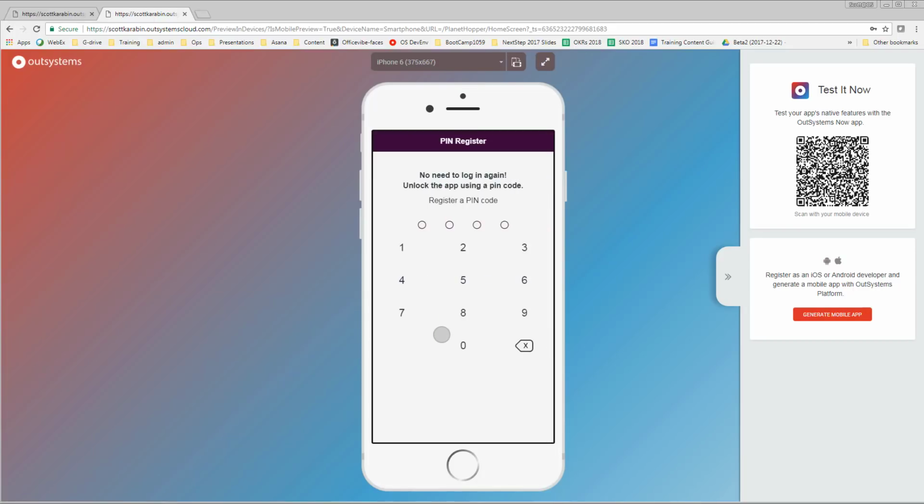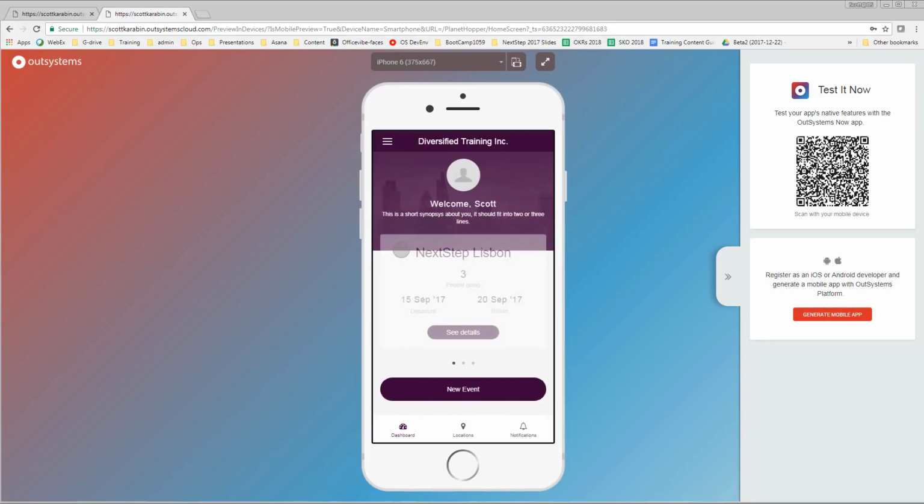And now we get to the pin screen. So let's actually register a pin. We'll select 1111, and then we have to confirm it. So we'll do 1111, and it takes us to the dashboard screen. So although the purple color with the template looks okay, we could have probably made the pin screen look a little better, and here with the city image in the background of the dashboard and the purple color, we could do something a little more spacey. So join me in the next section where we'll begin trying to update the look and feel of the app to make it a little more attractive.